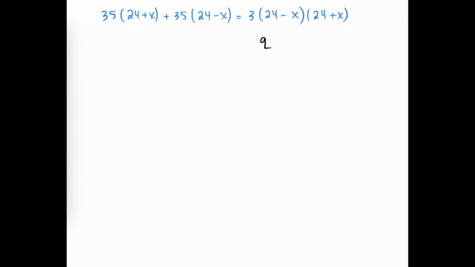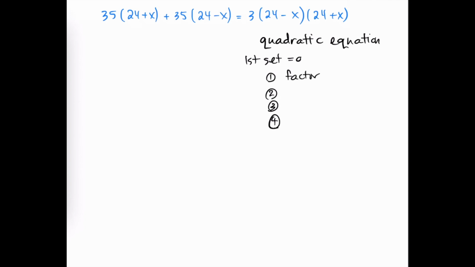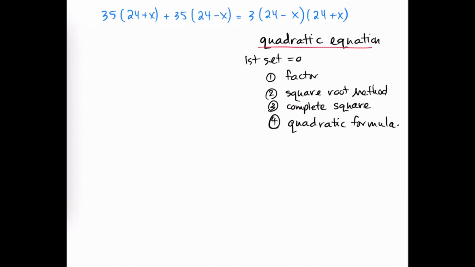But what we have is a quadratic equation. And anytime we notice that we have a quadratic equation, our first step is going to be to set it equal to 0 and then decide which of the 4 methods we're going to use to solve it. After it's set to 0, we can determine whether or not it factors. We might be able to use the square root method. Completing the square is always a possibility. This one always works. And so does the quadratic formula. So since we've noticed that it's quadratic, the first thing that we're going to do is set this entire thing equal to 0 and then decide which of these methods we're going to use.